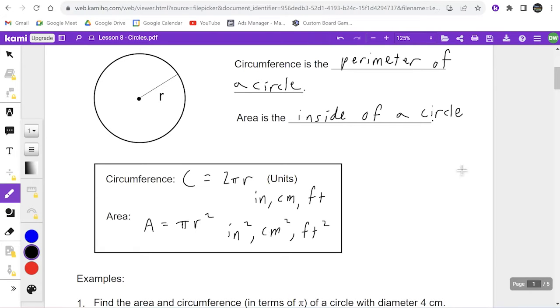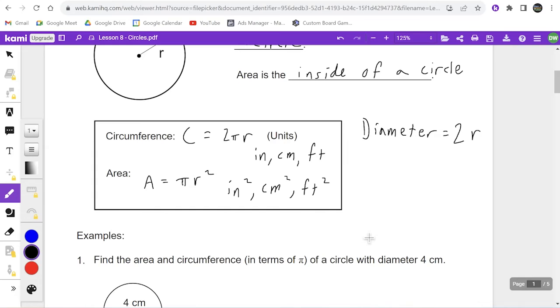And one more thing I do want to say, if you are ever given a diameter, just remember that diameter is equal to 2r. It's twice the radius. And so, you probably knew that already, but that also means it's going to affect my circumference and area equations. If you want my advice, just find the radius if they give you the diameter, and then you can plug in the equations I have in front of you. And then you only have to memorize two equations.